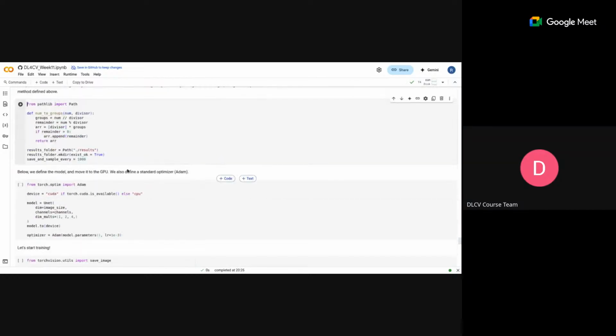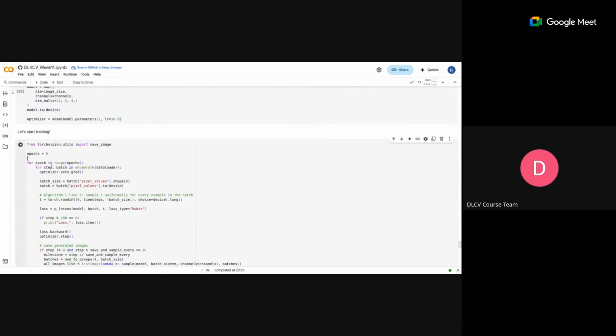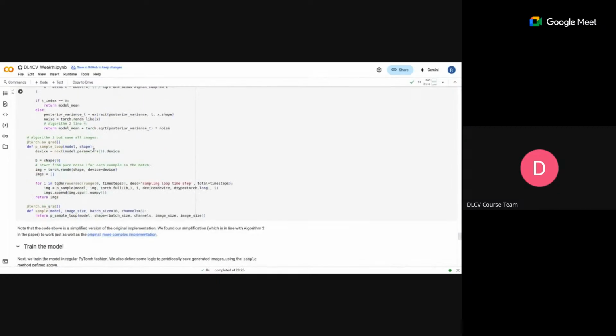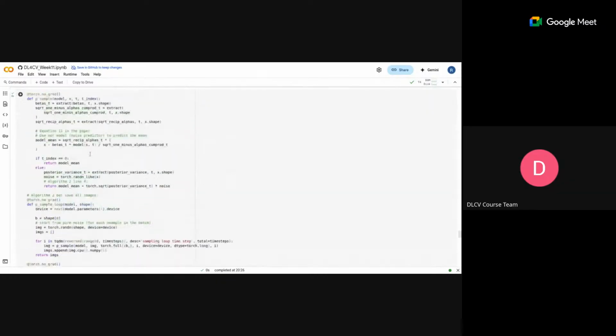We train the model. Let's say we define our model, which is the UNet, then our optimizer, Adam. We do the training for a number of epochs. In each epoch, we go through all the images in our dataloader. We calculate the loss by using our p losses function.